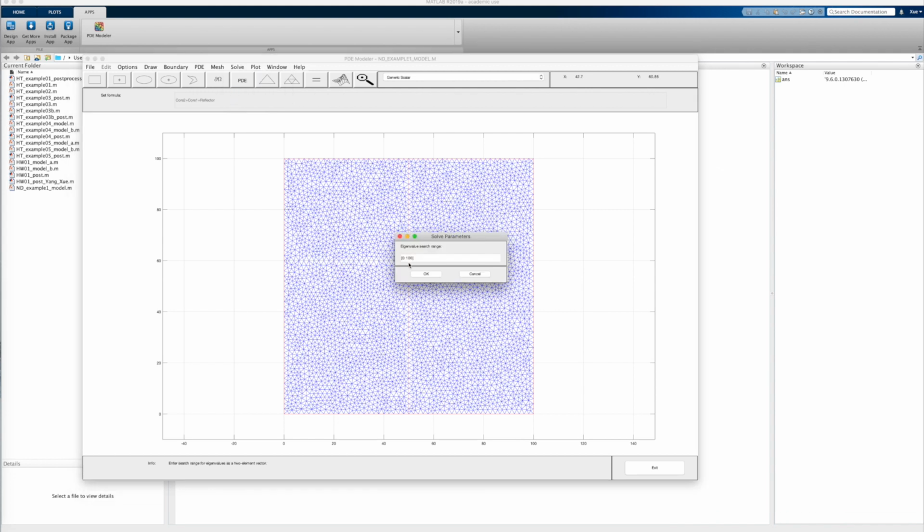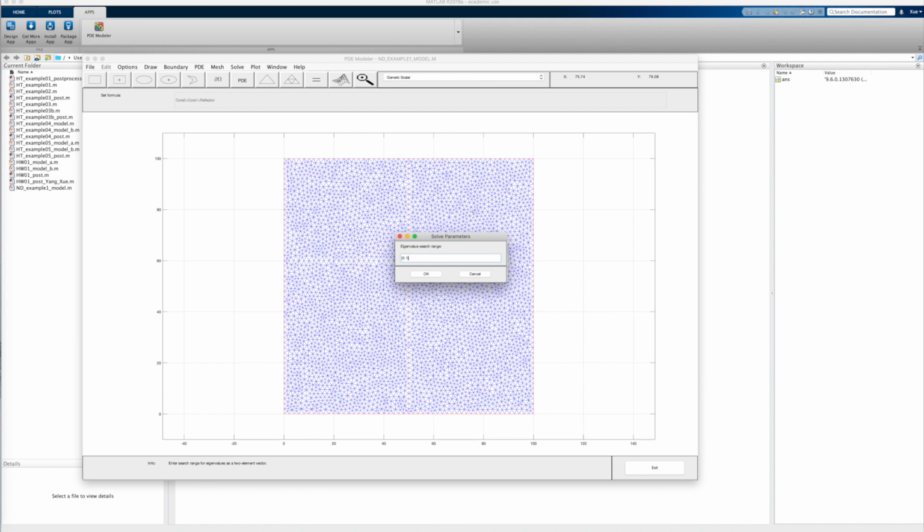By default, you see that the eigenvalue search range is from 0 to 100. That is too big. Here, we are going to try from 0 to 2 first, or from 0 to 1 first, because we know that the multiplication factor k is a value that is around 1.